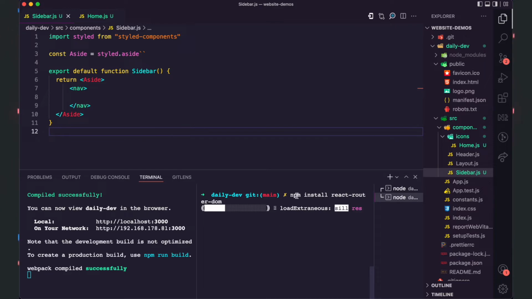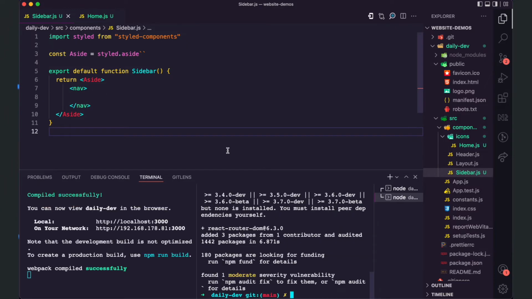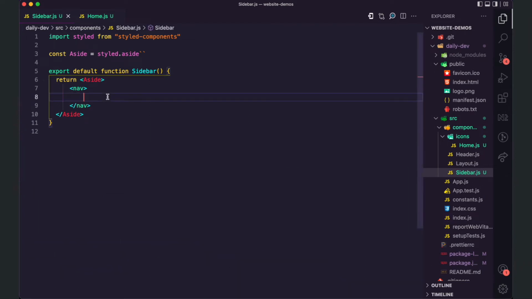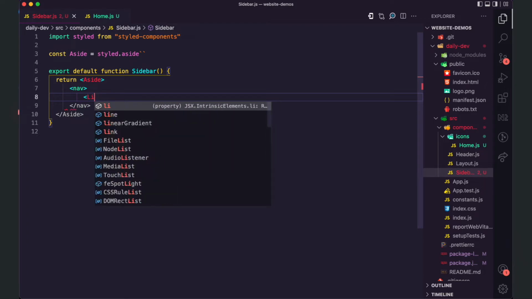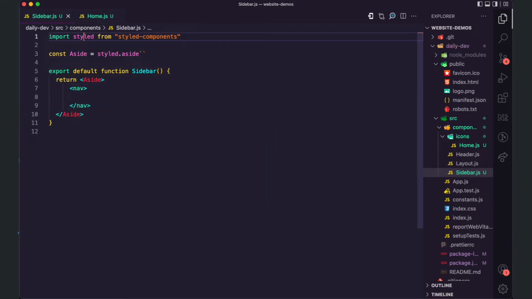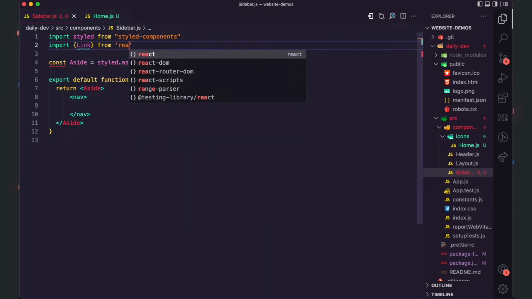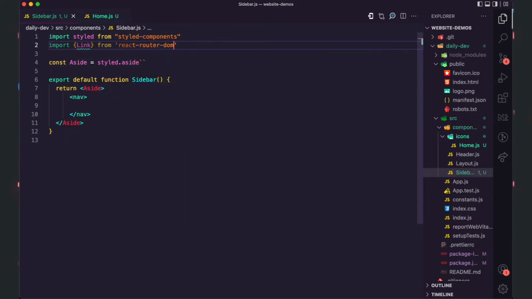I'm not going to create pages for these links though, but with that, I can now use the link. What's wrong with my extensions today, man? Import link from React Router DOM.